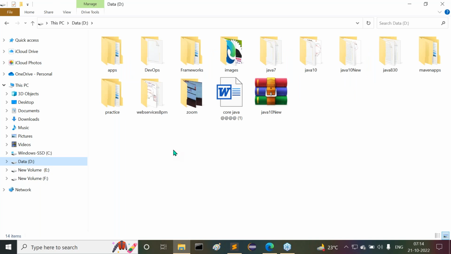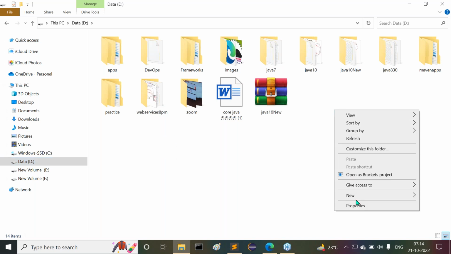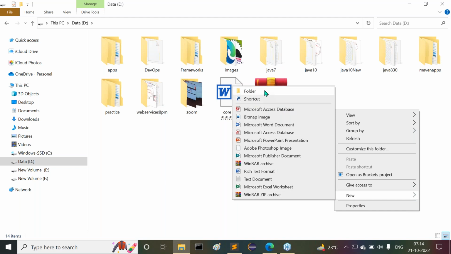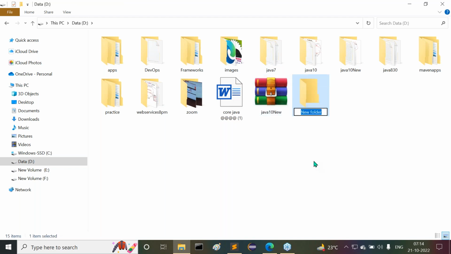Before starting our content today, I'm going to create a folder for classroom notes and diagrams and everything about our classes. This is our permanent folder for our class, ADV Java 7 AM.